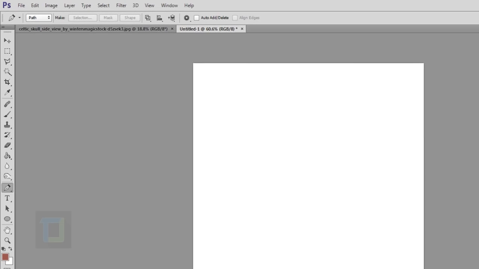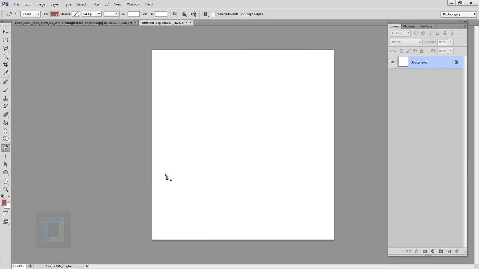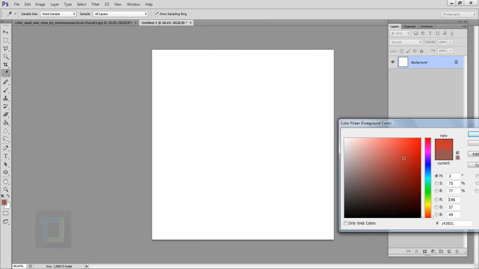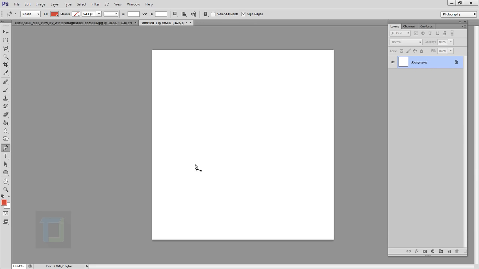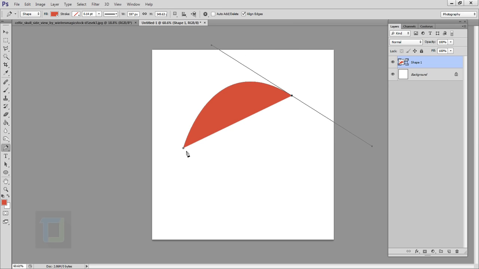But how do you create shapes? It's really simple. All you have to do is simply go here. When you select the pen tool, instead of Path, go and select Shape. And make sure you have any color here. Let's go with the red, whatever. So now this time when you go and click here, and magic, it will create a shape just like we did. So let's hold down your Alt key, close the handle, and let's make a shape.